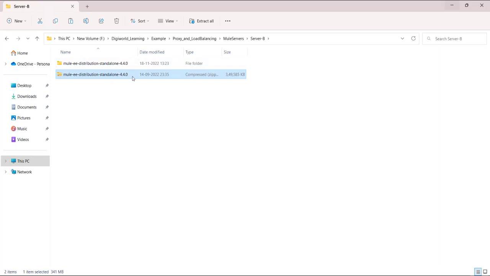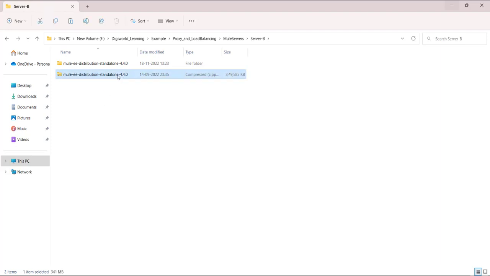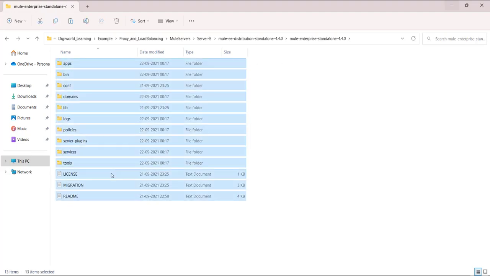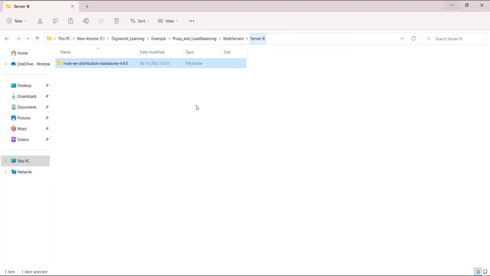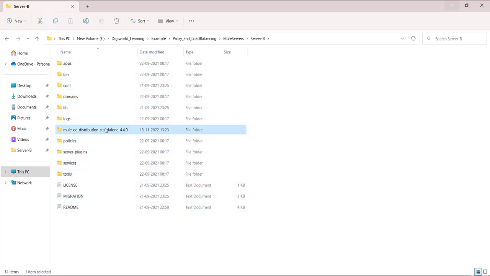And okay, so similarly, because we copied this one, now we don't need it, so I'll just delete this one. So I'll just select this one and I'll delete it. Now let's go to this one, and in a similar way we will select Control A, Control X, and then we'll directly paste all those inside the server B, right? And we'll click outside, and then we'll select this one and delete.